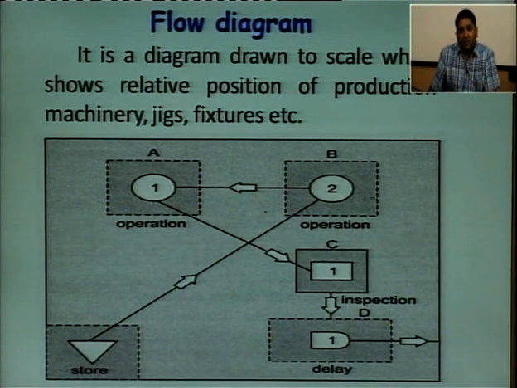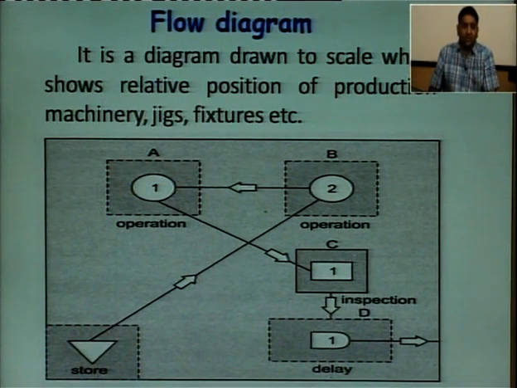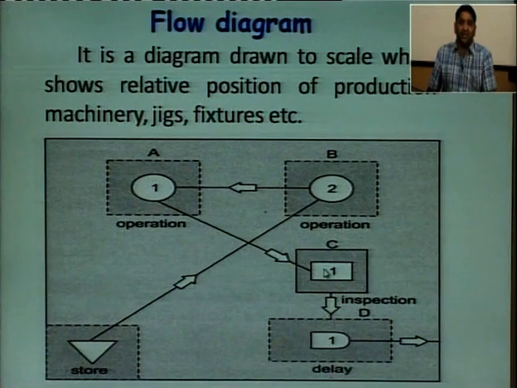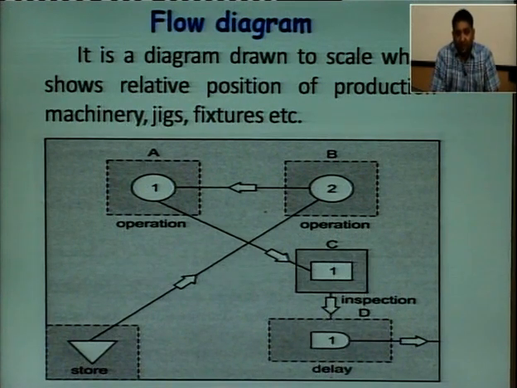Now after doing some operations on machine B, the material moves from B to station A, where another operation is going on. Again we put a symbol of an arrow here, and an operation symbol on center A. From center A it moves to center C, where inspection is done. So we put a rectangle over there.